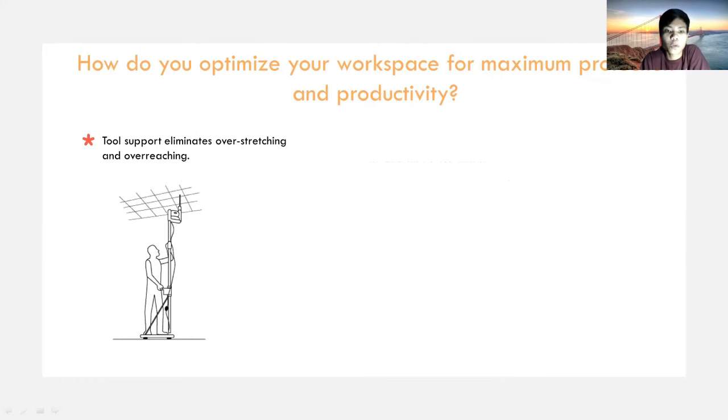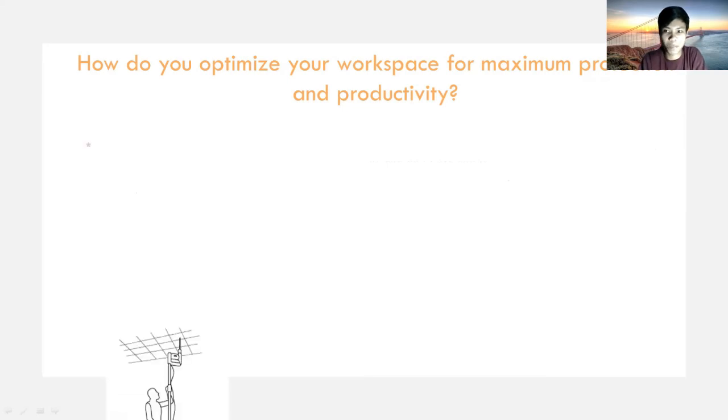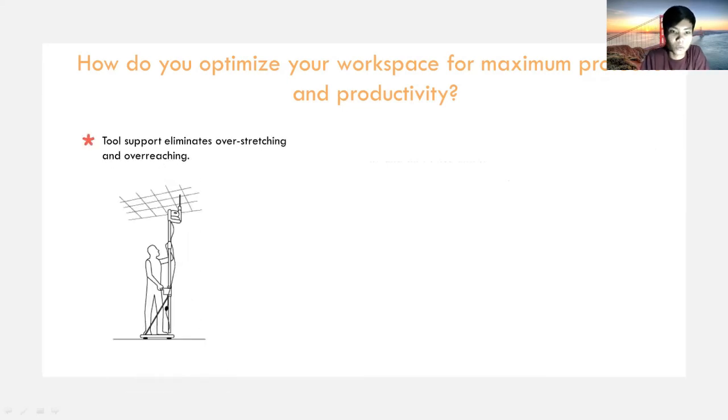Next, again, tool support eliminates overstretching and overreaching. So as you can see sa picture na yan, no, another tool support or a mechanical aid is used by a worker to reach a certain height para sa kanyang operation, no, and to avoid awkward position and thus avoiding any injuries or accidents.